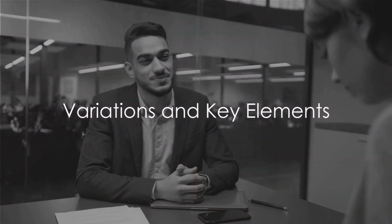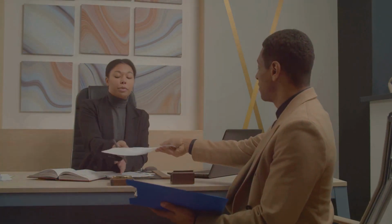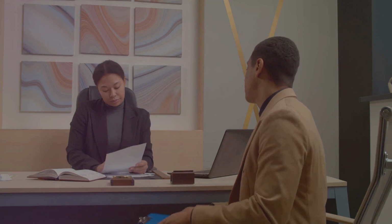employer's decision. This question may be presented in various ways, such as, how do you maintain accuracy in your work? Or tell me about a time you had to ensure your work was error-free. In your response, you'll want to emphasize a few key elements. First, discuss the specific strategies you employ to keep your work accurate. This might include double-checking your work using automation tools or implementing a peer review process. Next, mention any tools or procedures you use to minimize errors. This could be anything from specialized software to a simple checklist.